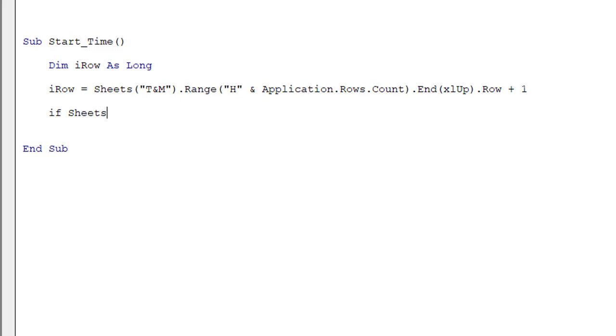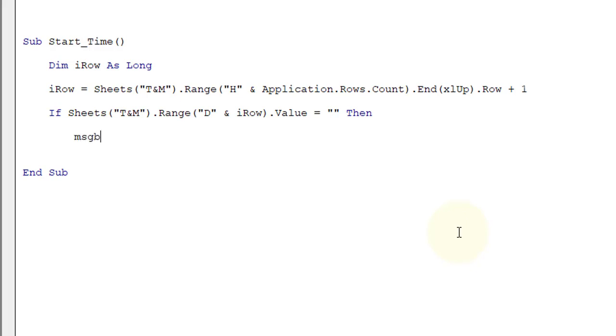If Sheets T and M .Range, and our task name is available in the D column. Okay, D, we know the row number, so iRow here .Value is equal to blank. Suppose it's blank, then we need to come out of this procedure and prompt a message.